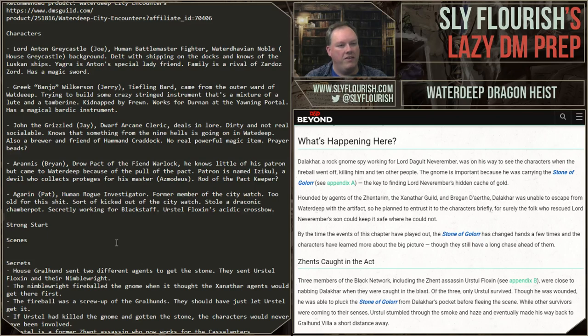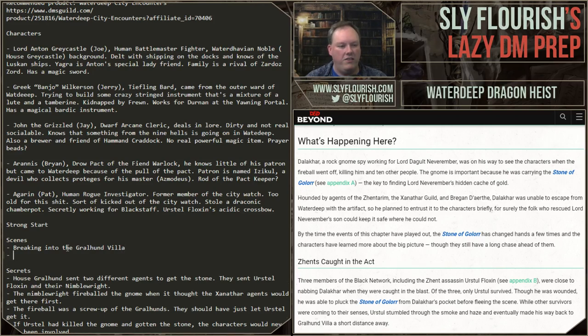One of them is breaking into the Growlhand Villa. Breaking into the Growlhand Villa is a heist of sorts, and figuring out what's going on in there can be pretty neat. That's the way I ran it before. The other one is that they could end up having to break into the Castle Lanterns and steal something, and that could be really dangerous because the Castle Lanterns are pretty powerful. So there's two opportunities to drop in a heist if you want to.